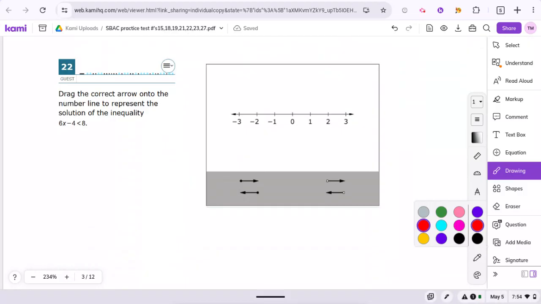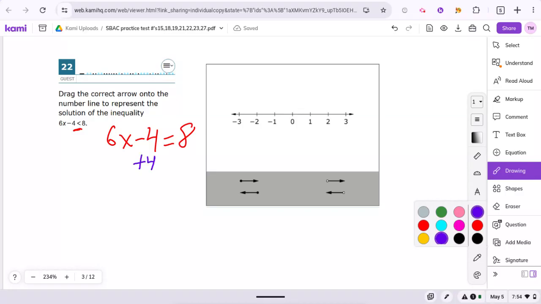So this one has an inequality. This is similar to a two-step equation. You just have to factor in the sign here for the value. So solve it like a normal two-step equation, 6x minus 4. I'm going to, for now, just put the equal sign. You can go back and then look at this sign when we're done. So solve it like a regular two-step equation.